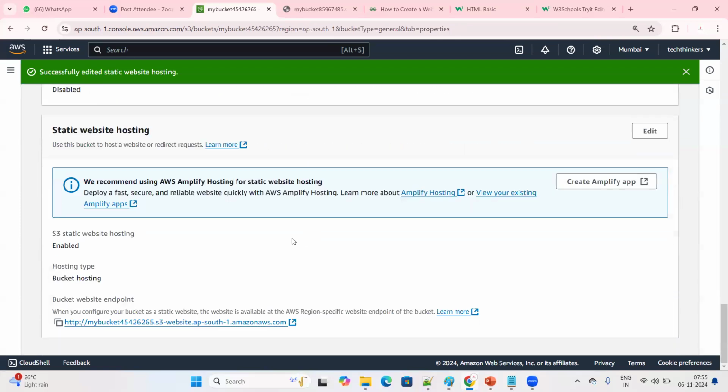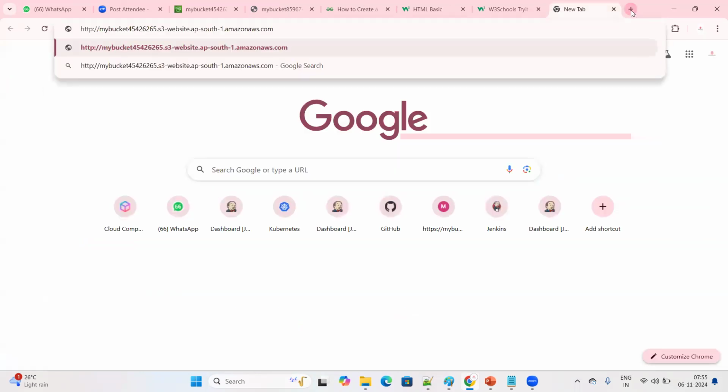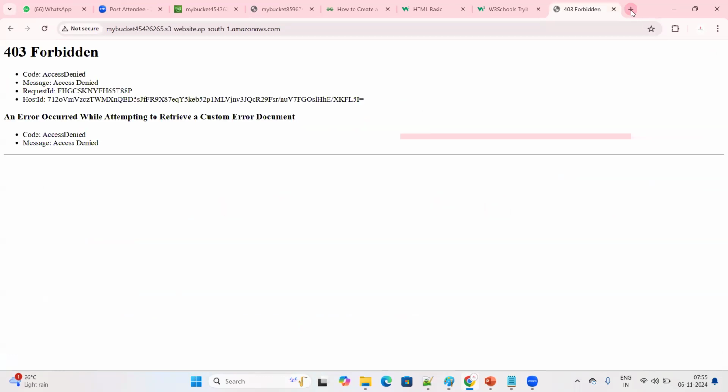You see here where this option will be. This is the static website hosting. I have enabled it. Hosting type, bucket hosting. I'm going to host a website. Whenever you enable static website hosting, each bucket will have an endpoint. Can you see? This is the URL it is providing, the bucket website endpoint. You can access your website with it. For now, when I'm trying to access this website, it is showing access denied. You don't have access, all these things.